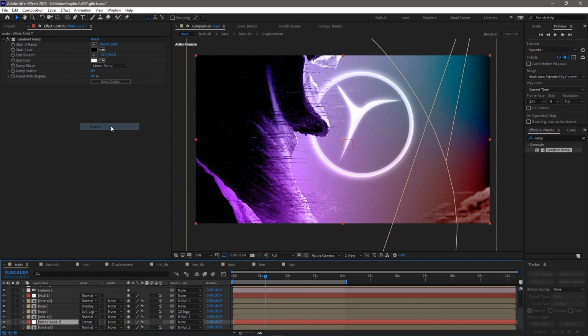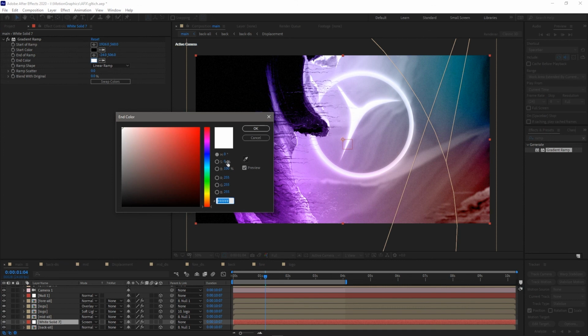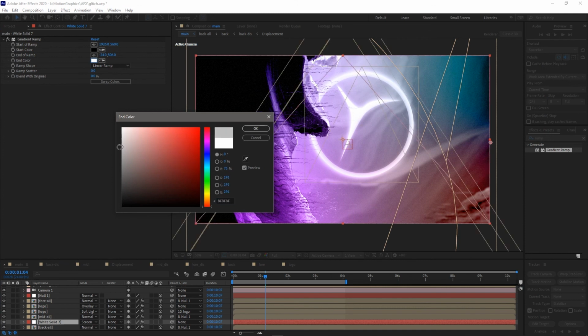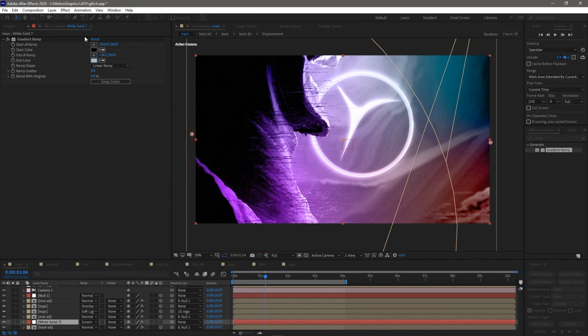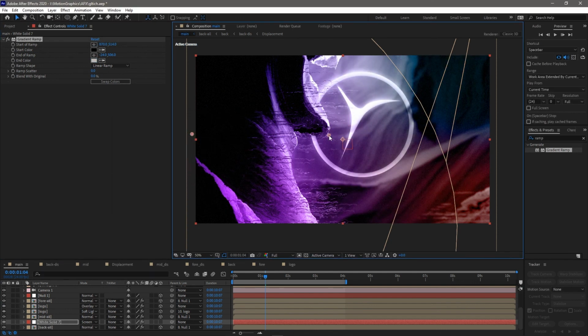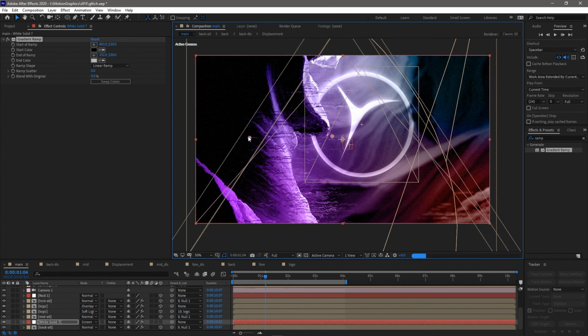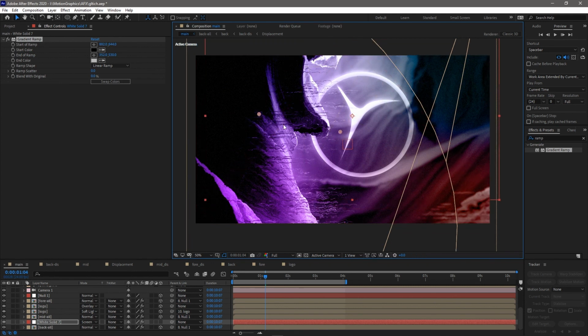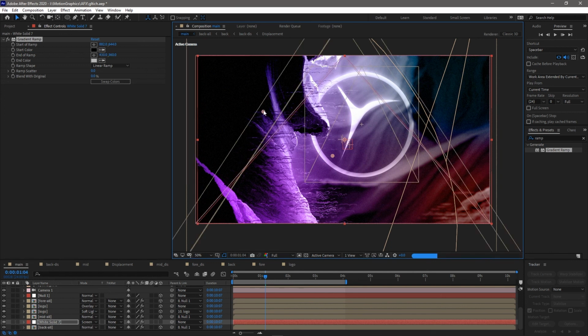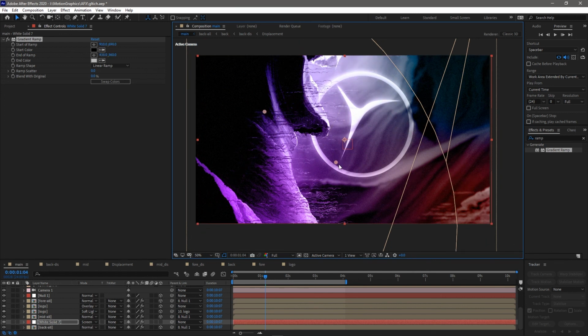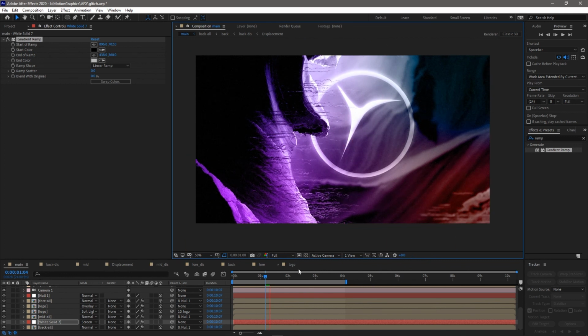And that guy is going to be a screen. And I'm going to turn it down. A little boost. A little bit of a light boost. Yeah, that looks nice.